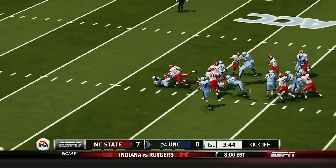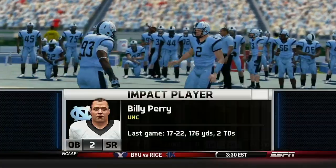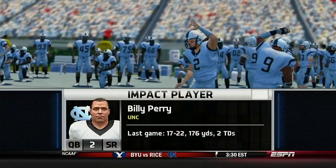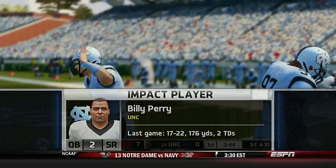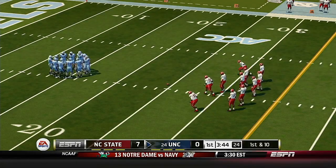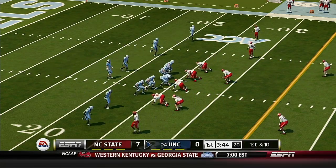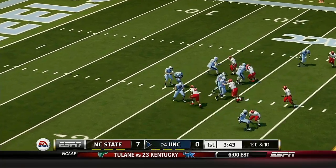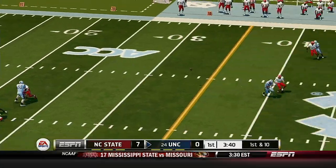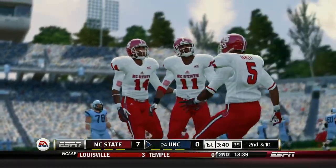He's to the 20. Tackle at the 25. Perry's proved in the past, Kirk, that when he's at home, he's so much more comfortable. The whole routine all week long, and it makes him play better on Saturday. It does. I think there's a difference between him on the road and him playing at home. I don't know if it's just that home-cooked meal or just being around the familiar atmosphere here at this stadium, but he does seem to play at a different level. That's going to be a challenge for this defense to be able to stop him this week.